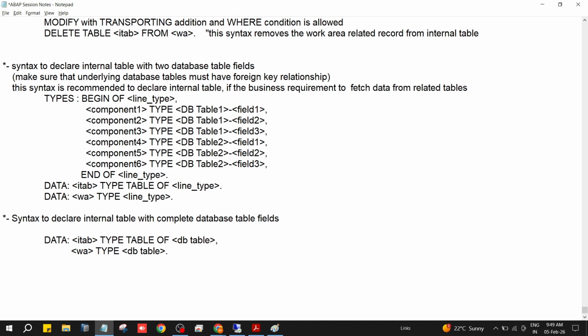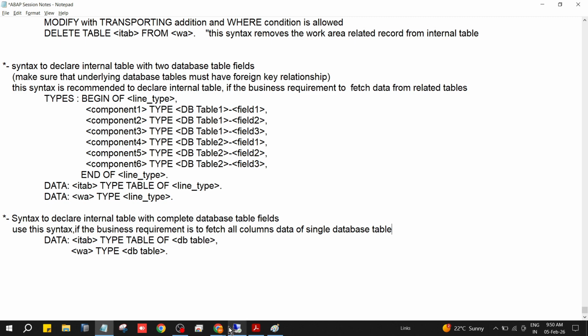Yes, use this type of syntax if the business requirement is to fetch all columns data, all fields data of a single database table, because here source is single table, right?